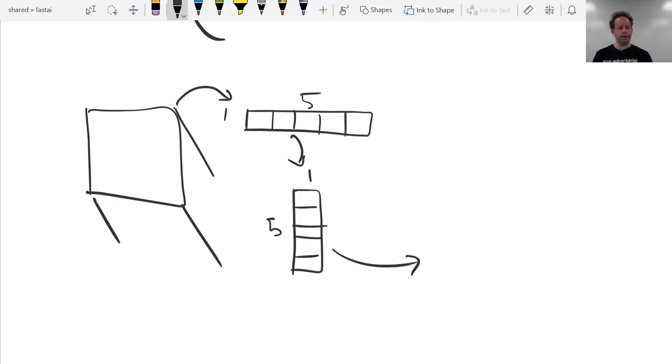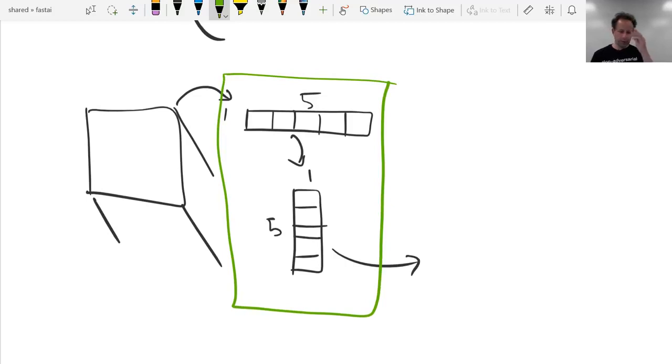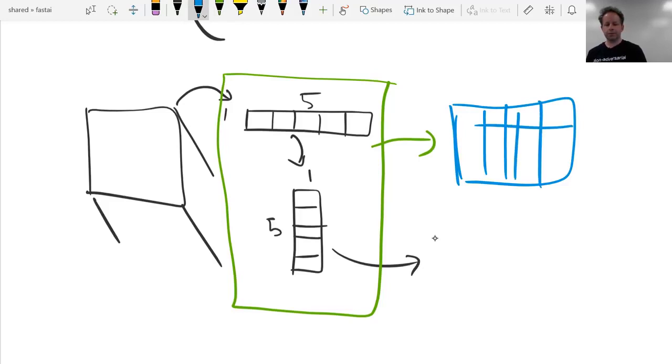Rather than thinking of it as, first we take the activations, then we put it through the 1x5 and then the 5x1, what if instead we think of these two operations together and say, what does a 5x1 dot product and a 1x5 dot product do together? Effectively, you could take a 1x5 and a 5x1, and the outer product of that is going to give you a 5x5. Now, you can't create any possible 5x5 matrix by taking that product, but there's a lot of 5x5 matrices that you can create.